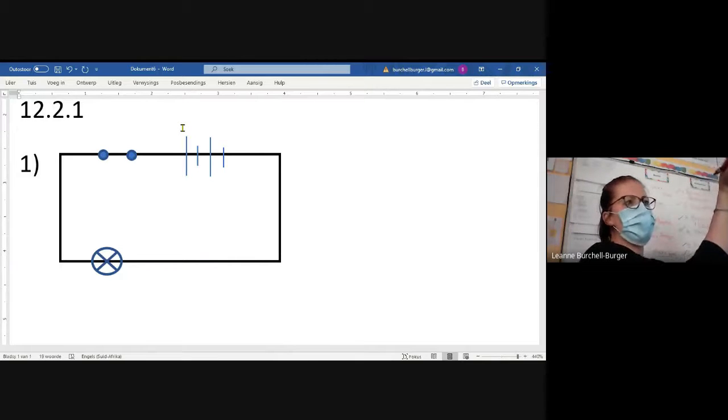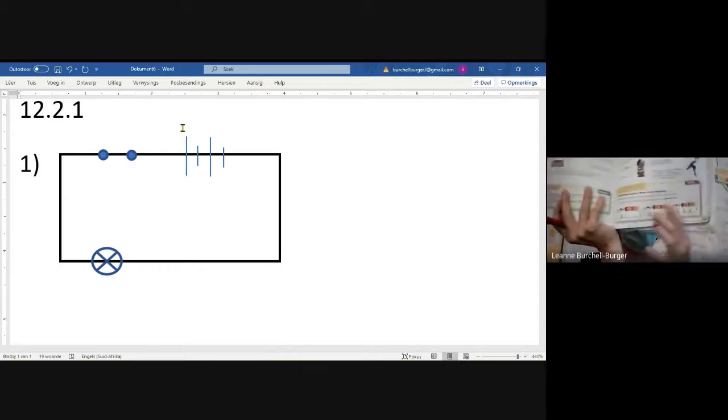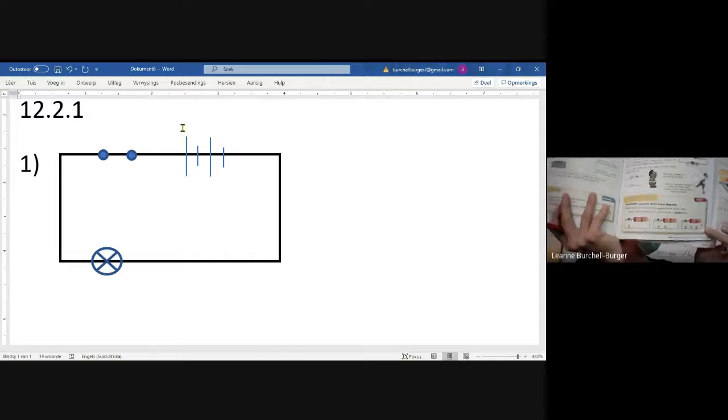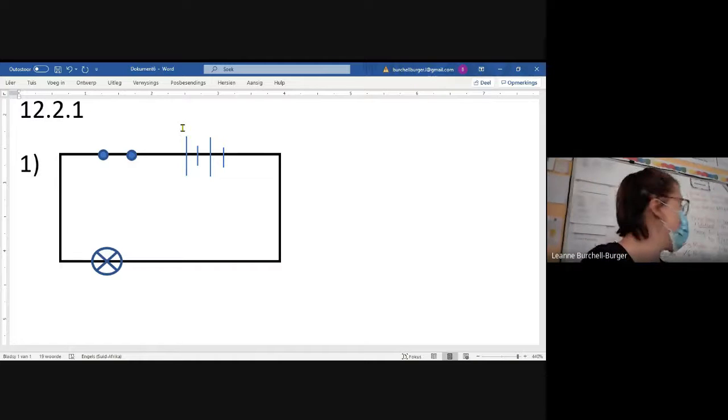You need to draw all 3 of them. So you'll have to draw all 3 of these. I've drawn the first one for you. So with a ruler and a pencil, you'll have to draw that. Any questions about how to draw a circuit diagram? Everybody okay with, you need a ruler, you need to do it in pencil, you know how a cell looks, a battery, you know how a switch looks, you know how a light bulb looks?